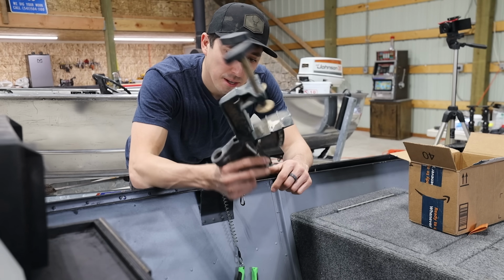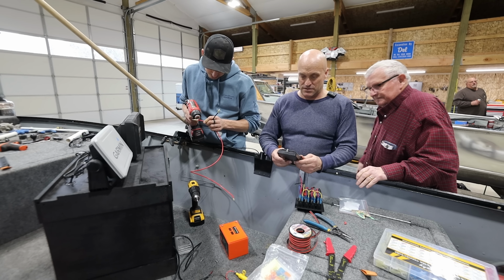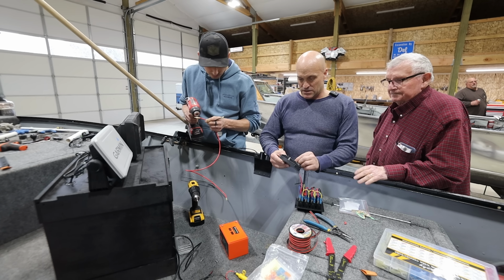And I even go to the next size smaller and crimp that down. Good idea. And then while I'm prepping the next one, just heat that part so it shrinks on there. Okay, thank you. Now, that takes care of those connections.